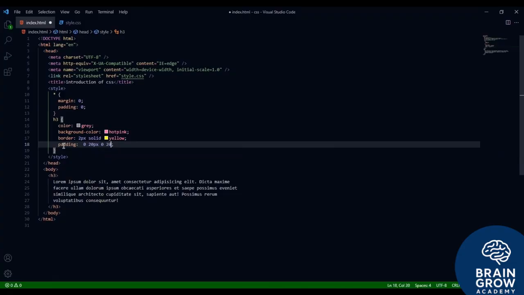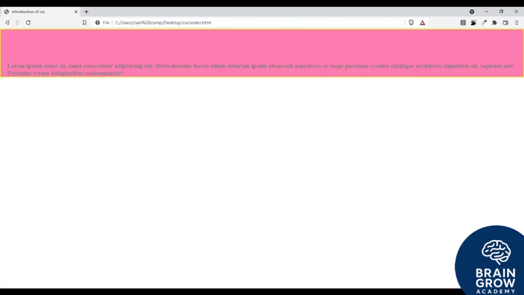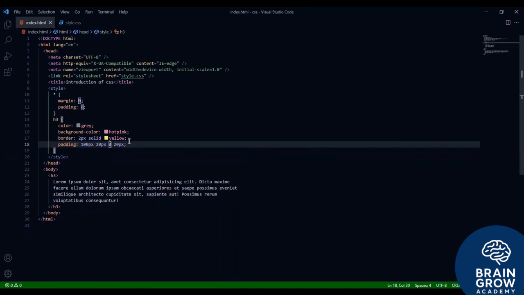I'll write padding and give different values to the top, bottom, left, and right properties, like 100 pixels from the top and 20 pixels from the right and left. And that's pretty much it. So we'll get the same result as if we did it manually and typed the 4 properties one by one. So yeah, it's much faster like this.